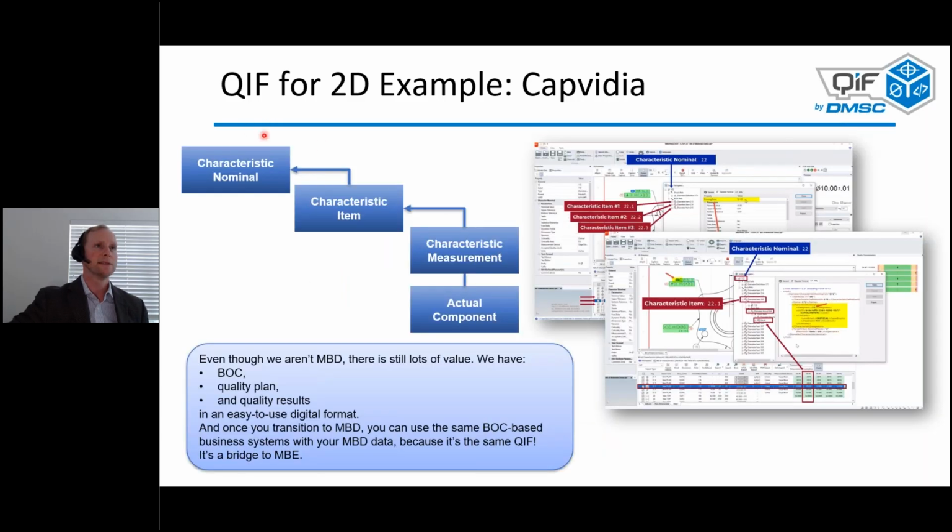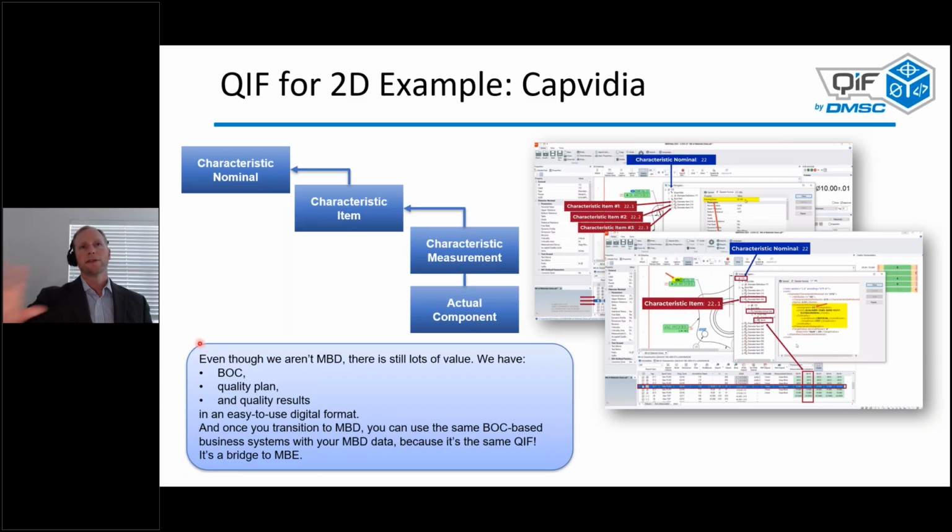So just a recap of these data structures. If you're just an end user, you don't need to care about this if you don't want to. But I know since everybody here is a big nerd, you want to know about this just like I do. So we have this actual component, and that represents the results for a given serial number. And then from there, we'll have a characteristic measurement, which would be a specific result from that part that was inspected. The characteristic measurement references the characteristic item, which references the characteristic nominal. And that's in general the architecture that we're looking at.